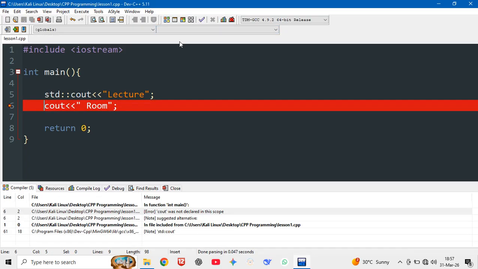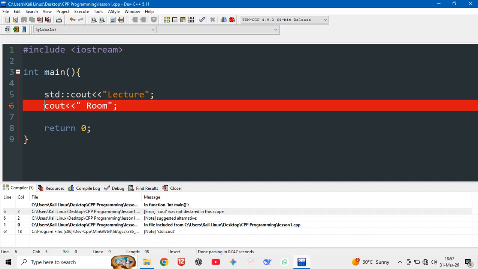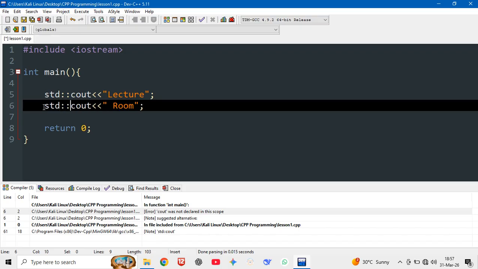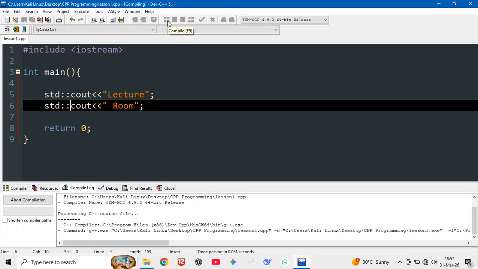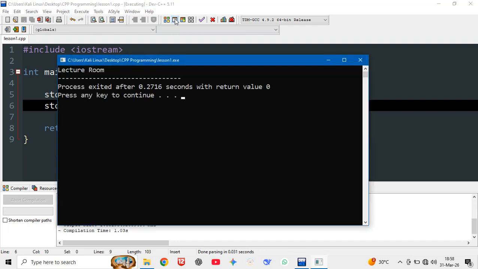So you will see the error that cout was not declared, the same error. So to solve the error, you must also write std and the resolution operator. What if I compile this program again? No error. And what if I run? Now I got lecture room.